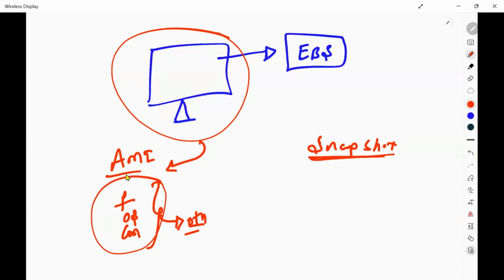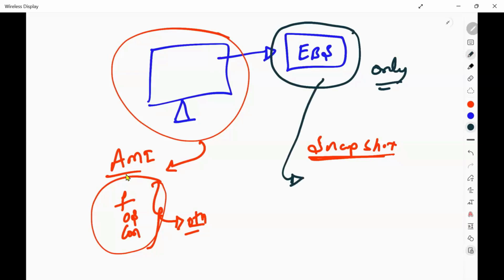In snapshot, you take a backup of your EBS volumes only, not your EC2 instance. Whatever data is available in that particular EBS volume is backed up. This is the major difference.